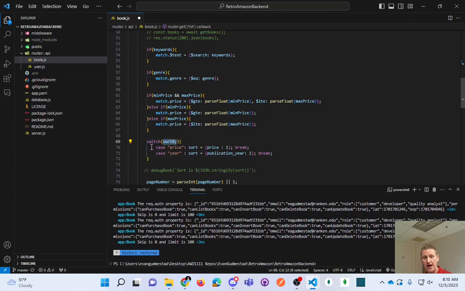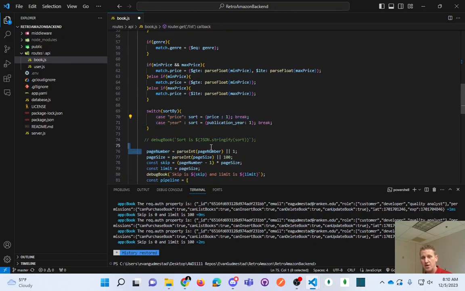If there's a sort by, we've got a sort by price and sort by year set up. We've got a page number and page size. So if you want to set up paging controls, notice here our page size is set to 100. I think originally I had the number 5 there, so 5 items per page, but just to show all 100 records, you could change that. And then skip and limit will say, hey, show me page number 3 or page number 4 and show me the records on that page.